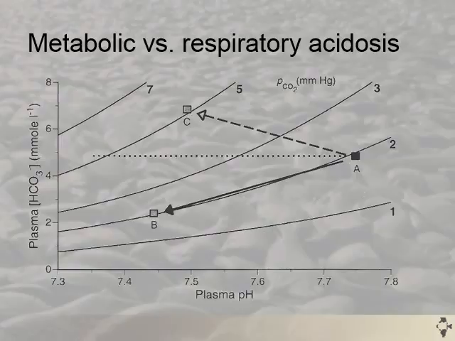The other thing to note here is that in this case we actually have an increase in the concentration of bicarbonate ions. Keep in mind again that the CO2 does participate in the bicarbonate buffer system, and so the increasing availability of CO2 is going to push that bicarbonate buffer equilibrium to form more bicarbonate ions. That's why you have an increase in the concentration of bicarbonate ions here.